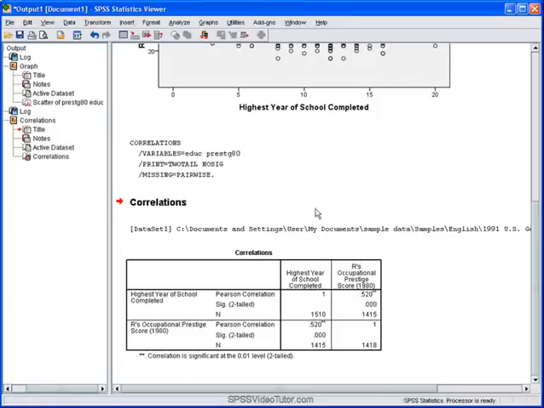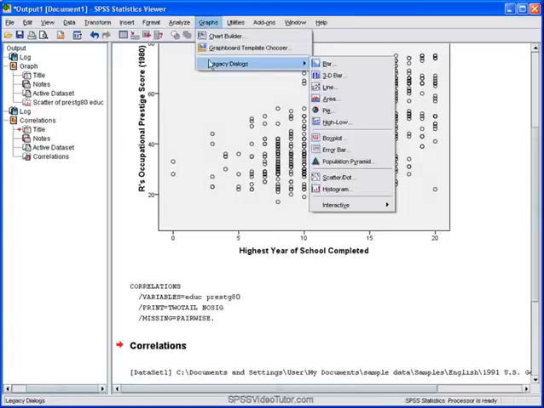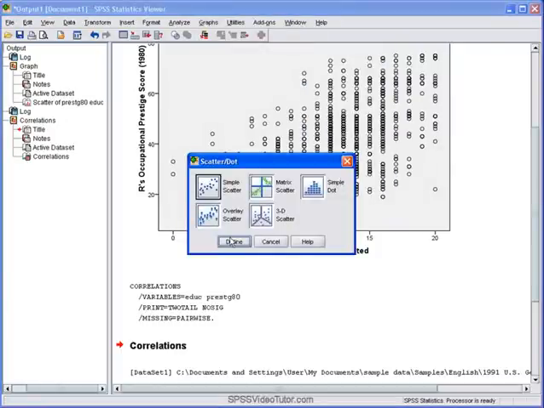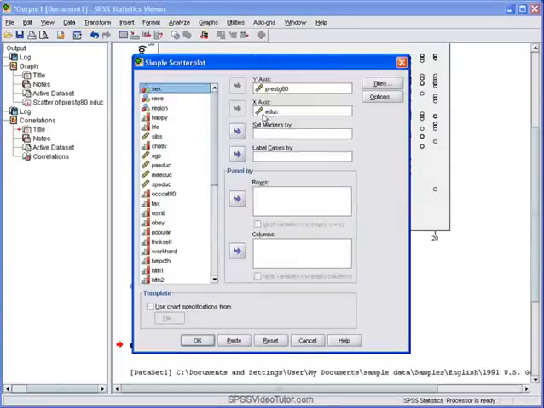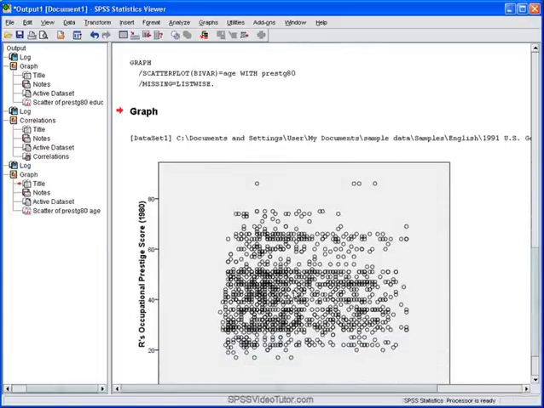Now, if we go back to our chart, our scatter plot, so then now what we'll do is we'll see what the relationship looks like if we use age instead of education level. Or let's see what the graphical relationship is between prestige scores and age. Is it that people who are older have higher prestige scores or not? So let's hit OK. Now we see here that this is just sort of a blob. There's no clear indication of whether it's increasing or decreasing. It's just this blob.